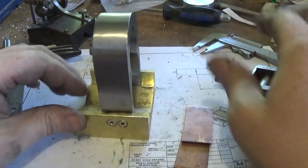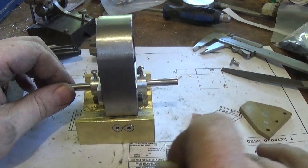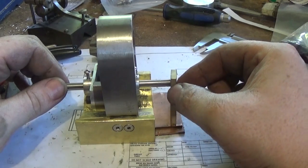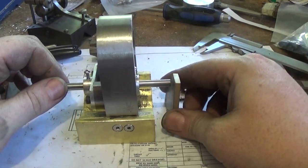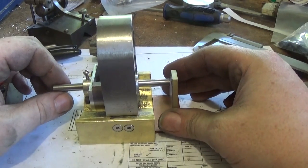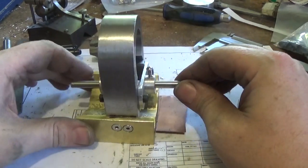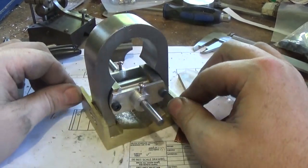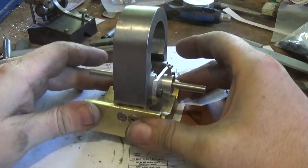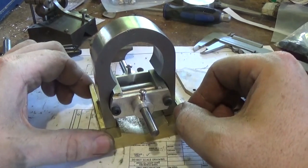That part is pretty much finished and that's where it goes. I think we've probably got to put a spacer underneath here to give us enough clearance in that plate to put a hole so it doesn't come through the outside — it's a little bit close to the top. There are other ways we could deal with that, but at the moment I'm just going to put a spacer under them and drill them, and the same on the other end. I'm really pleased with the proportions of this — it's a little bit taller than I had envisaged, which I really like, and a little bit shorter in length than maybe I thought. It's quite pleasant and Victorian and I really like that.